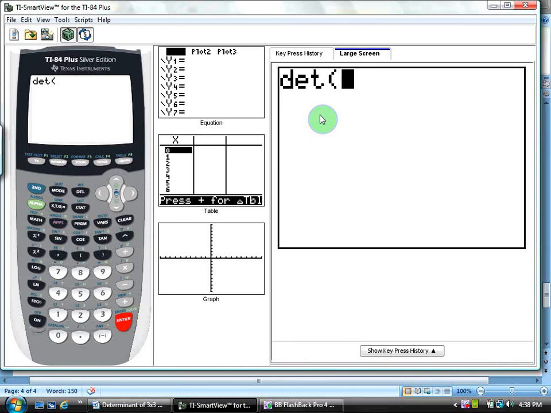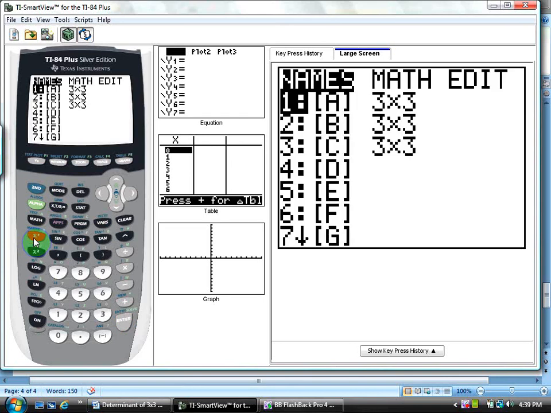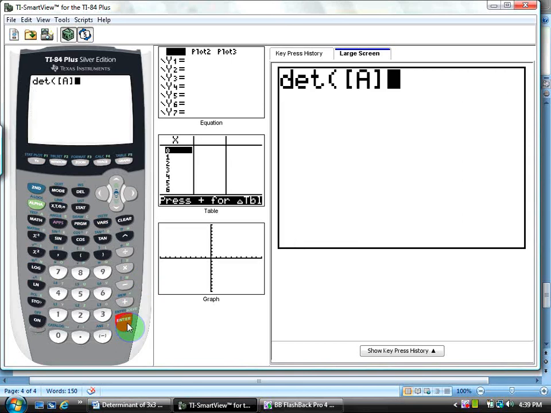Now the calculator wants to know which matrix, so you go to the matrix menu again, second matrix. Now you don't pass this because you just hit enter on the A or the B or the C. Whatever the matrix you want, you just hit enter there. Okay, so I'm going to do determinant for matrix A. I am on A already. The cursor is on number 1. I hit enter, and it shows determinant. I hit enter, and there's the minus 15 that we got.